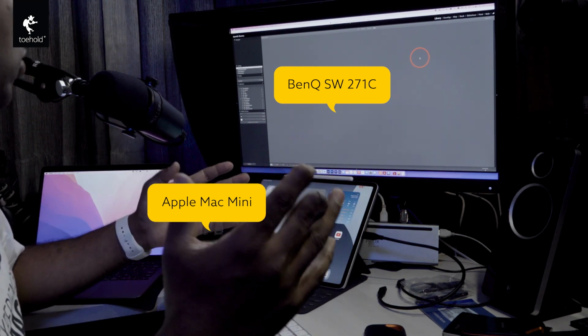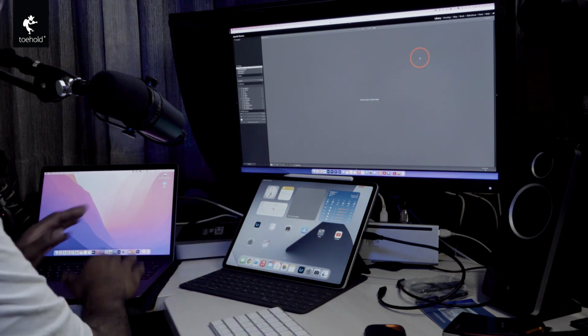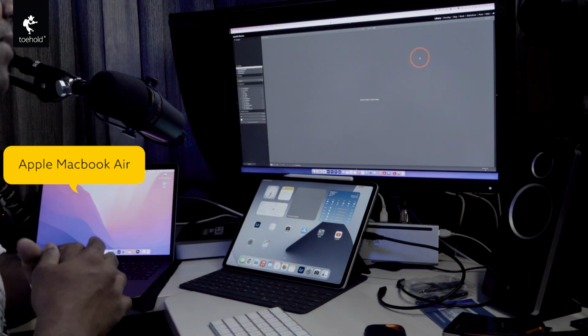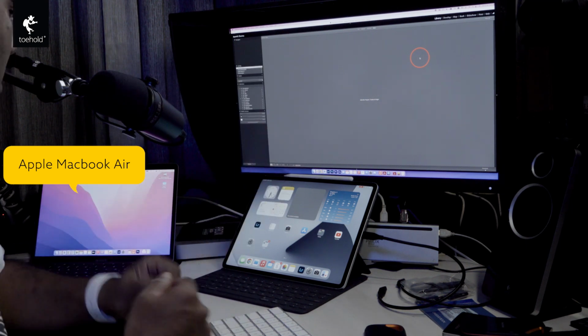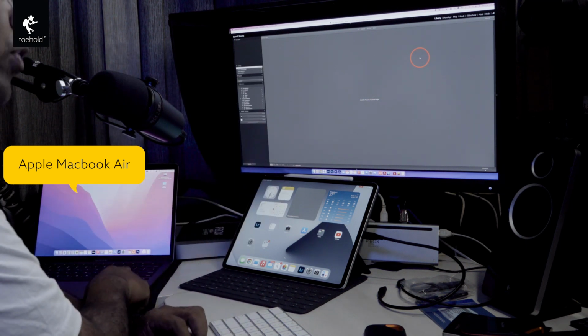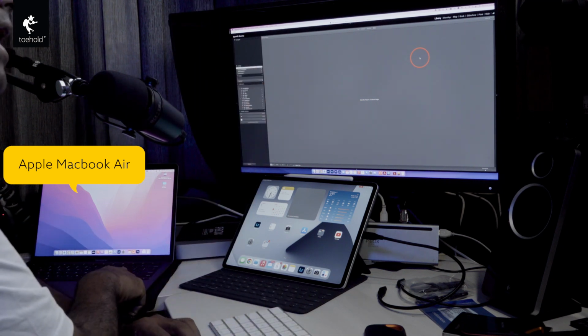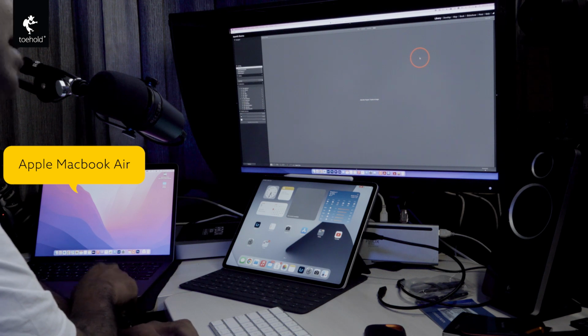And of course, I have a MacBook Air, which I use on travel, which is exactly the same as my Mac Mini, but it's a smaller system. It also is an M1 processor like my Mac Mini, which means it's pretty powerful. I do not have a 16 GB M1 MacBook Air. It is just 8 GB. I feel even 8 GB is quite powerful because of the operating system running on an M1 chip instead of Intel like it used to be before.